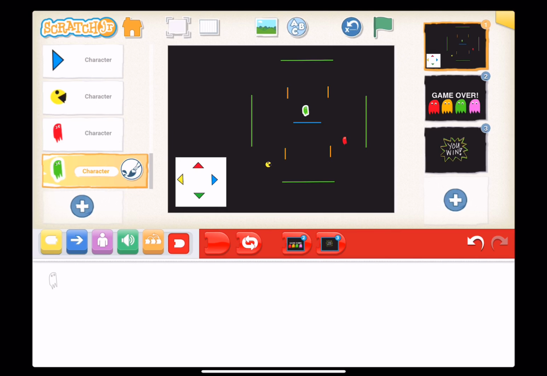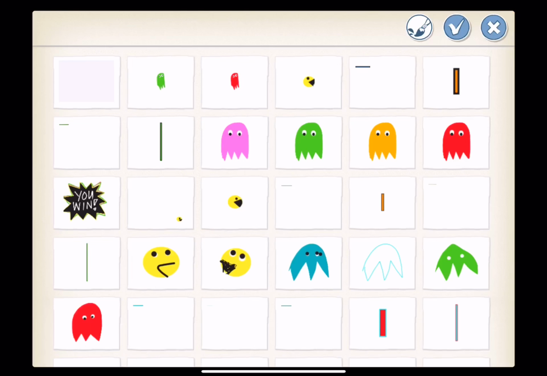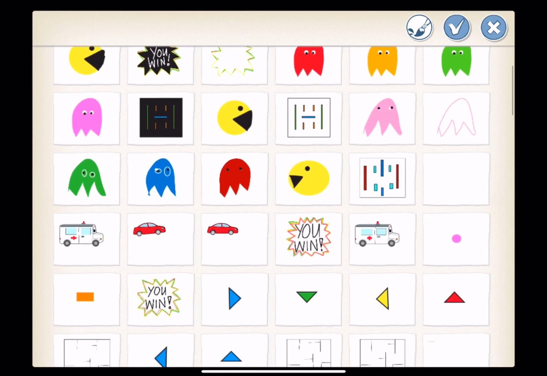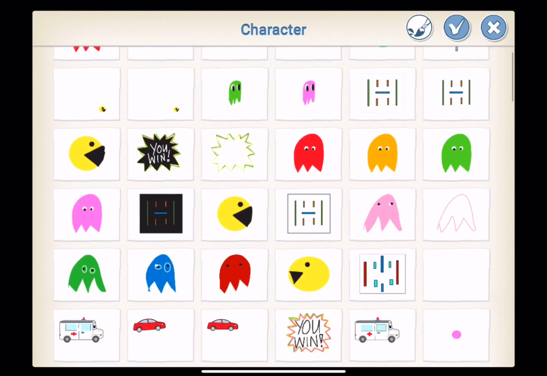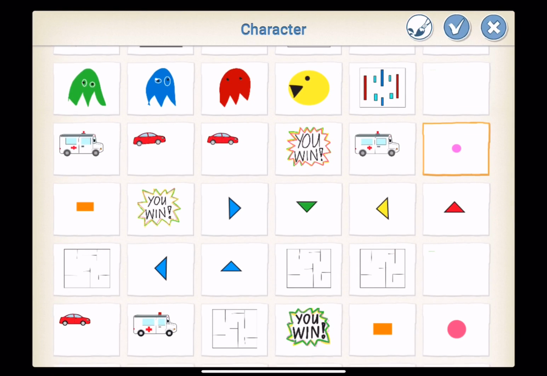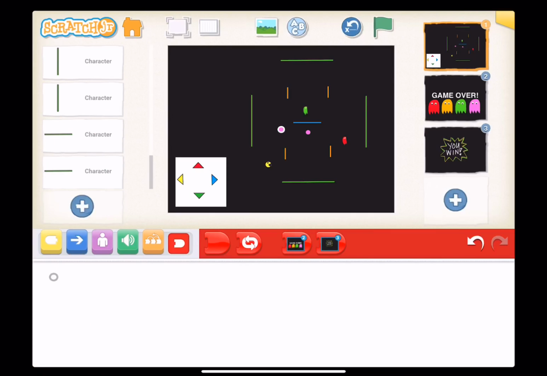As far as I know, there's probably two more sprites that we need to collect. They're going to be the pink dots. So the pink dot that we had for our epic maze game that we created, I'm just going to have the tick there. So that's going to be the first one. I'm just going to put the first one there, and then we're going to have the second one. So second one, select it again, tick, and we're going to put that one up in the top right corner.